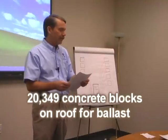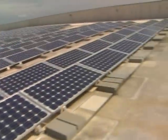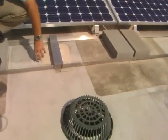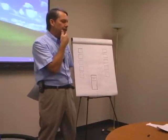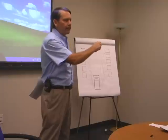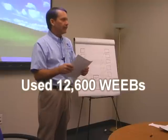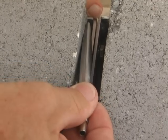There's 20,349 concrete blocks up there. Concrete blocks are 26 pounds apiece. There's also a device called a rapid foot attachment. There's 895 of these rapid foot attachments on this system at various points to physically attach this to the metal underlayment of the roof. This particular system, made by Unirac, is the only one approved so far to use what's called a WEEB, W-E-E-B. That stands for Washer Electrical Equipment Bond. So rather than stringing miles of bare copper all underneath it, you use these weebs in between every single frame, and it bonds them together. And we used 12,600 of those up there. It bonds this tray to this tray. There's a weeb washer right in here that physically bonds this frame to this frame.